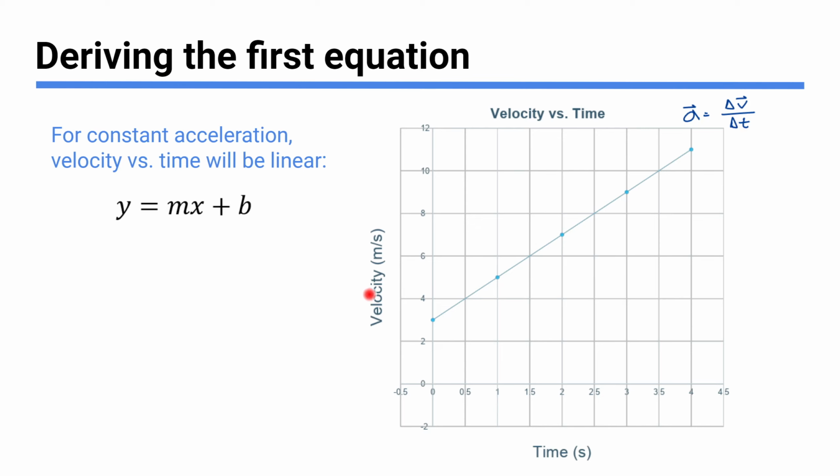Now, whenever you're looking at a graph in physics, you want to combine your math and physics knowledge. So y equals mx plus b. Great classic math right there, right? You want to translate that to what's on the graph, because it's not math class. Y means something, x means something. We're representing physical quantities here. So what is represented by y? Well, I would say y is velocity. So we can replace this with a variable to represent the velocity of the object at any given point in time. What's on x? Well, time is on x.